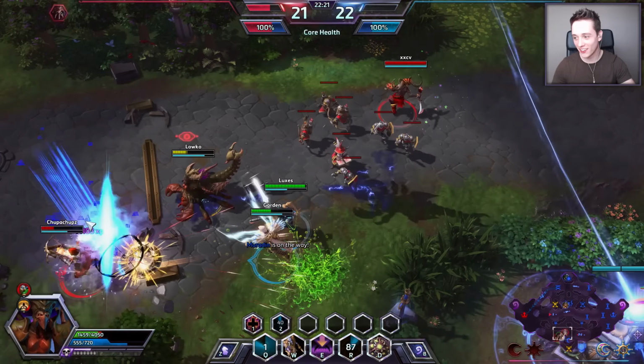Don't know if they will be able to push for the victory right here. I don't think... Well, I think if I didn't go down, they would have been able to. But right now, it's going to be a very tough team fight. Nova is down as well. So it's going to be really only a 3v2. And obviously, the core does a healthy amount of damage as well. So yeah.